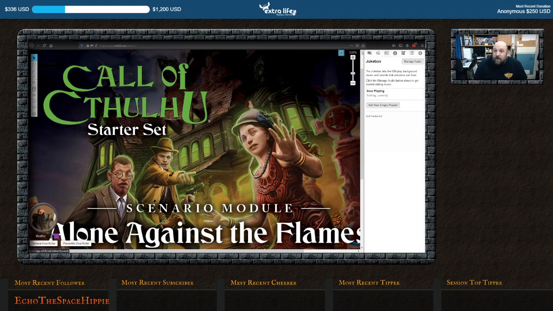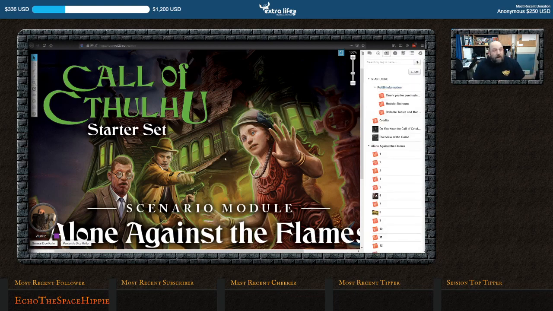So we are going to go ahead and open this up. The particular one I'm using here is available on Roll20 as part of the Call of Cthulhu starter set. So we will start. You can see that it has all of the basic information on rollable tables, macros, shortcuts that can be used. I've already turned on the macros for the dice roller and percentile dice roller. We will see if I use those or if I just work off of the character sheet once we create one.